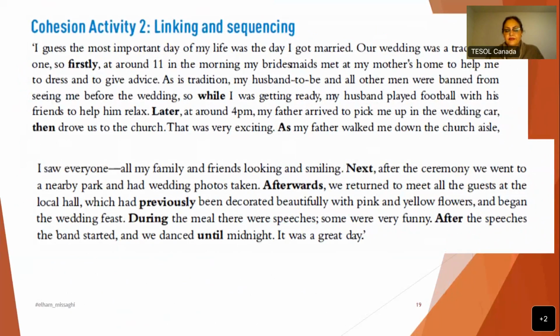Here is an example. So it's talking about the most important day of my life. The examiner asked to talk about the most important day of your life. It was the day I got married. Firstly, at around 11, something happened while I was getting ready. So see, while I was getting ready, this is past continuous. My husband played football with his friend to help him relax. So, you know, range of vocabulary. Later, at around 4 p.m., my father arrived to pick me up. Then we drove there as my father walked. So see, using linkers.